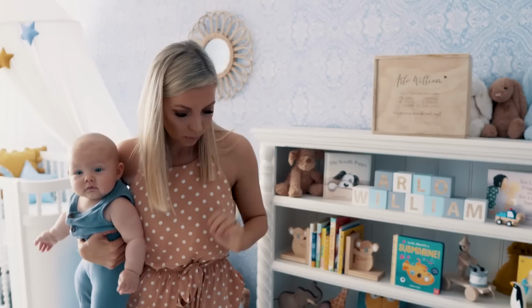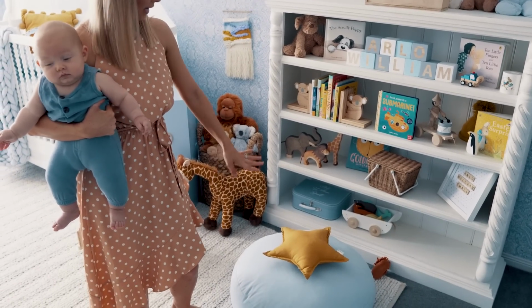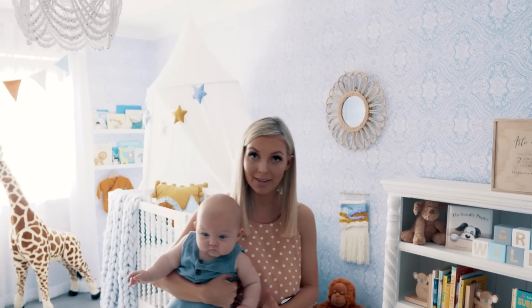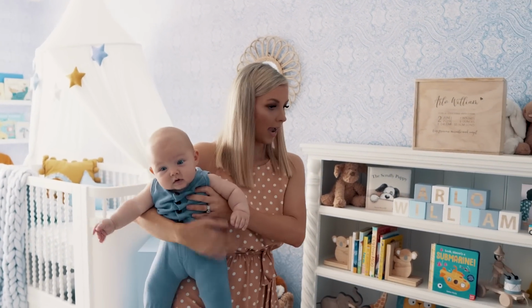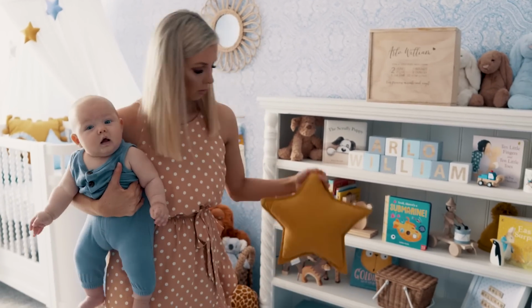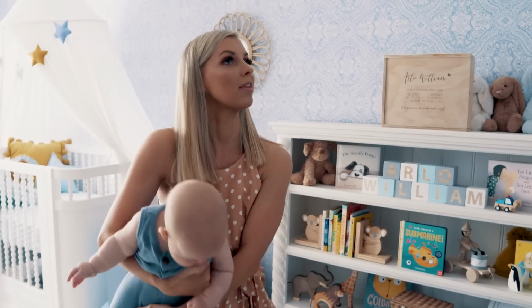And this little cushion is a space that we can use as well for when Avalia is coming in, and she reads while I feed, or we both sit there and read to Arlo together. And that's from the Little Connoisseur, and again, little personalised cushions that I had made specially for the room.